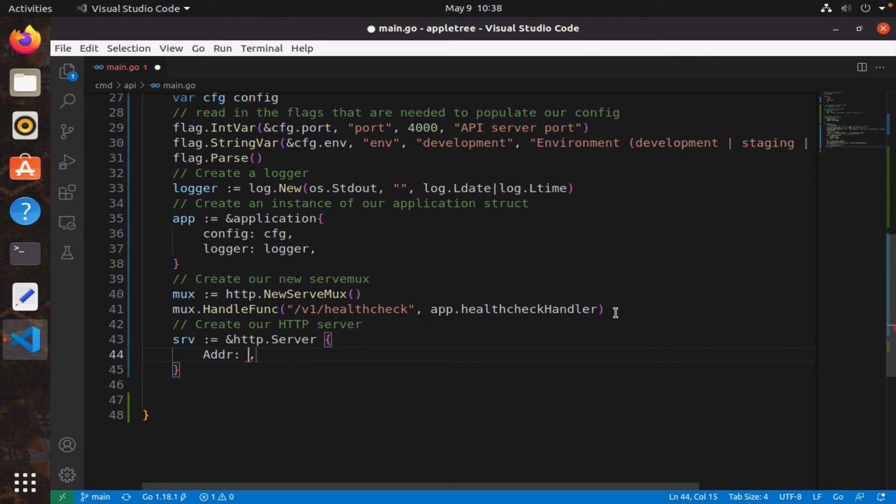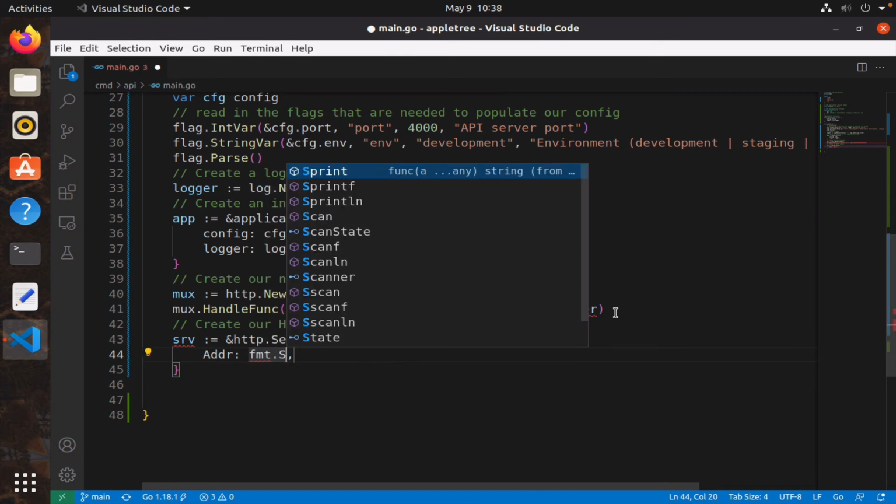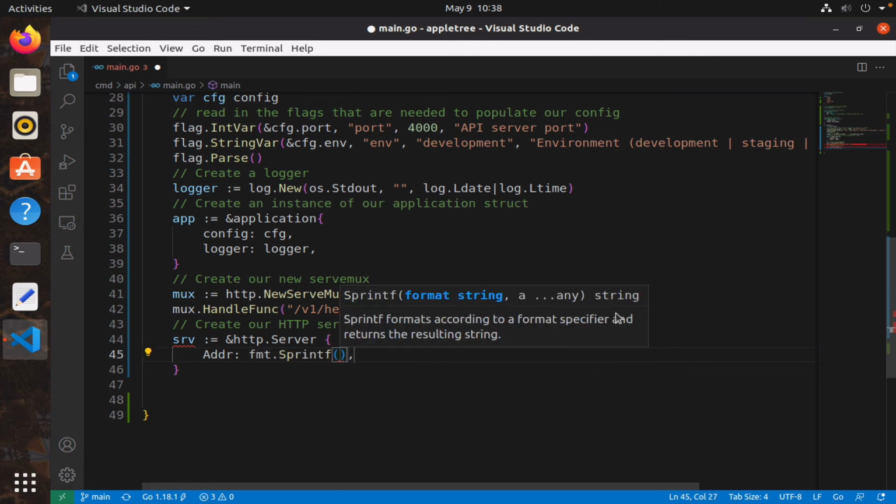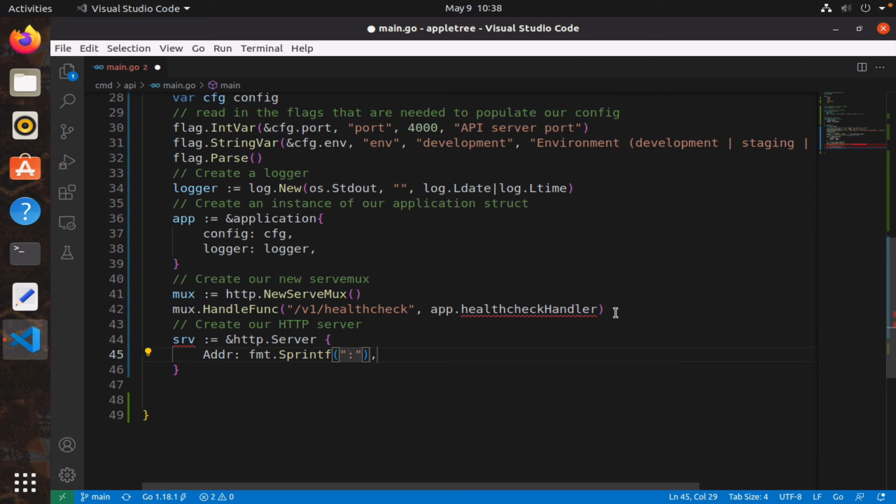We could hard code the string, or we could simply provide the string using Sprintf. So let's create a formatted string: colon percent d.